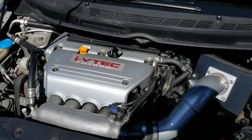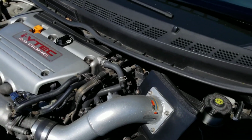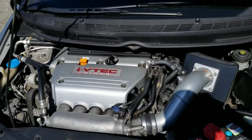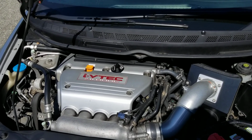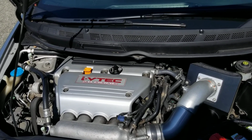The header situation on these, you actually have a header. You cannot see it. You can swap it out, get some cheap power that way as well. And obviously with the 9th gen, you can't do it. It's all one piece, so you just buy a downpipe. But that header, the way it makes that K24 sound, it sounds muffled as hell.